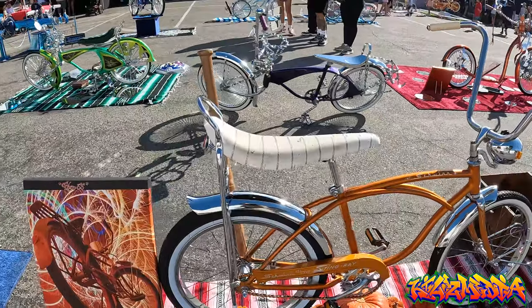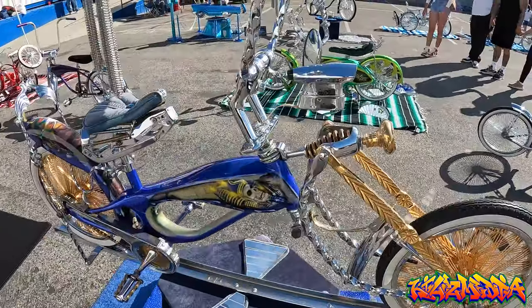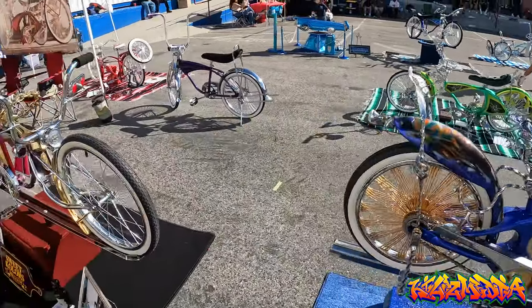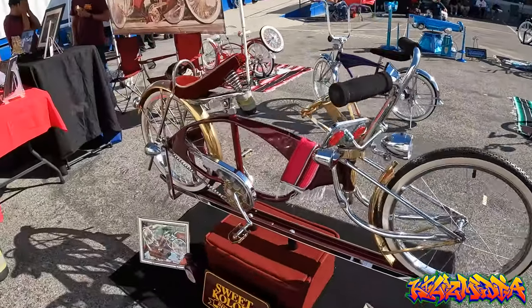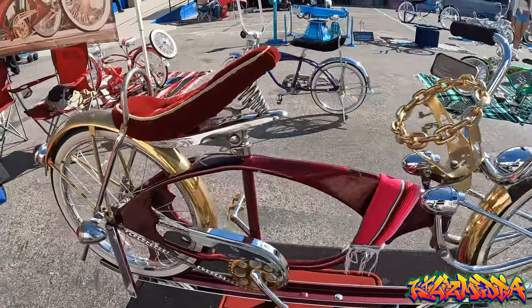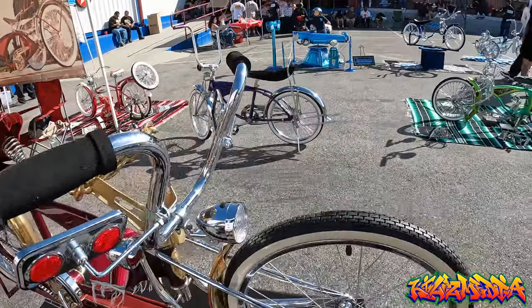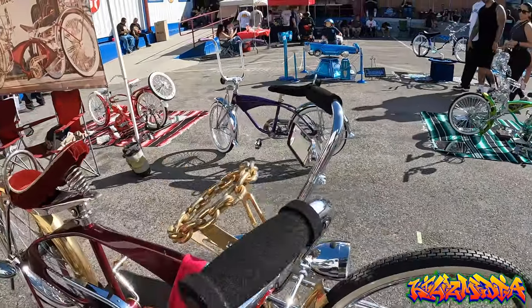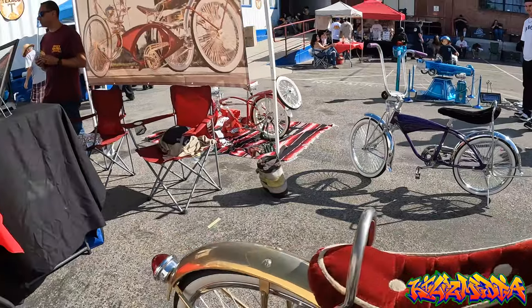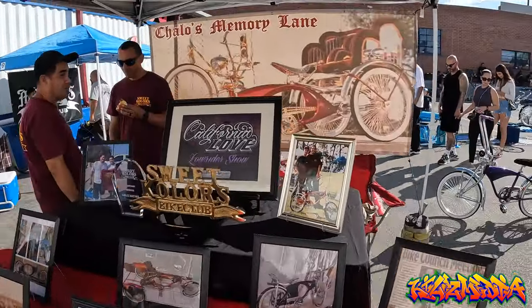Cool, OG build. I think he said that's a '68. It's an OG build here. This is one of the first bikes from Sweet Colors, if not the first bike from Sweet Colors. So, OG build from '93. And that's what kind of kicked off Sweet Colors Lowrider Bike Club, heavily based out here in Los Angeles.